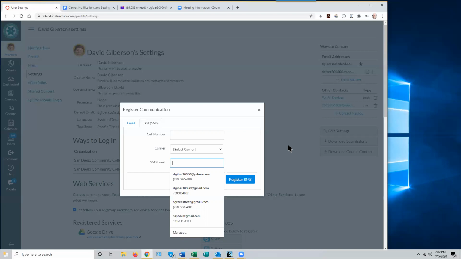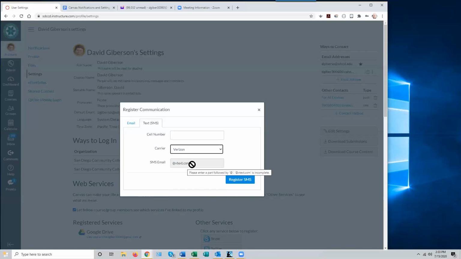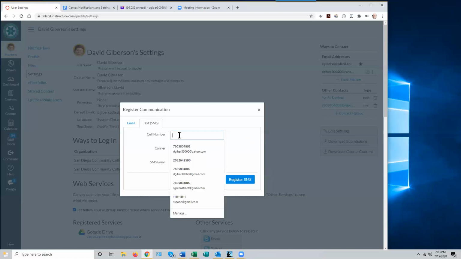They don't always publicize that, but that's a feature of every carrier. If you select your carrier, like I use Verizon, then the SMS email is whatever your phone number is at vtext.com. And Canvas knows that and just automatically puts that in there. I've already got that set up, so I'm not going to do that again.